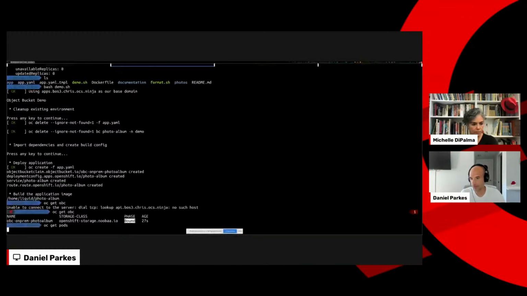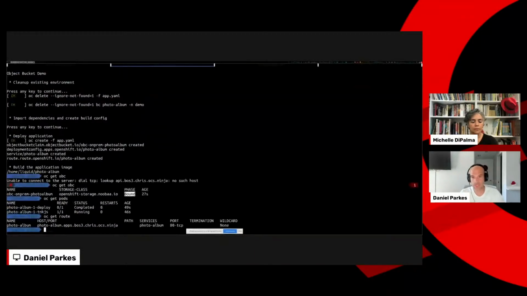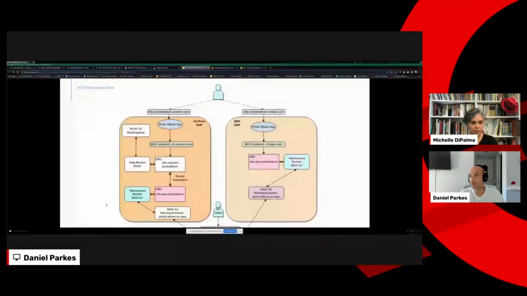Next thing that I'm going to do is get the route, because I just want to show you on the browser this really amazing application. So this is amazing, really, a photo application. Okay, so you're going to upload something. So this is what we have. Select a photo that we can select. I'm just going to select anything here and upload it.